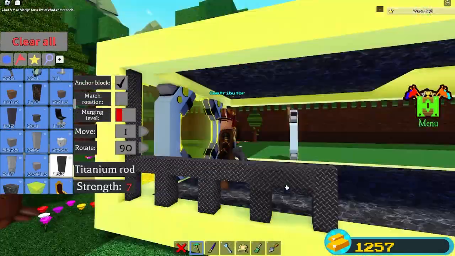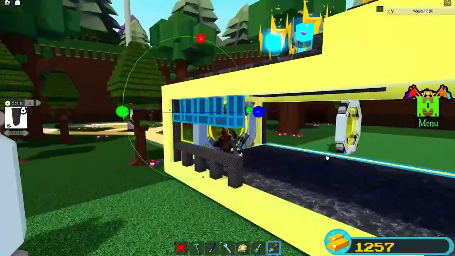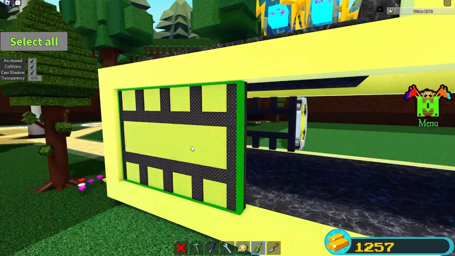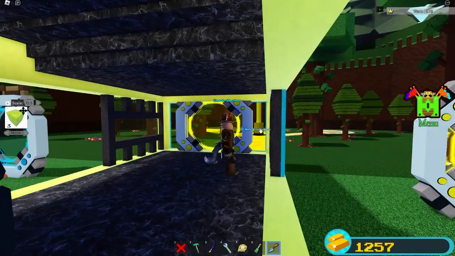I also wanted to add some guardrails to the side of it, just to keep it even more safe, and I also labeled the portals just so you know which one you're going in. So that's the portal part of this, and kind of the seating area.